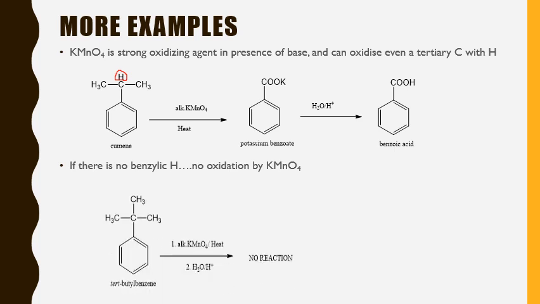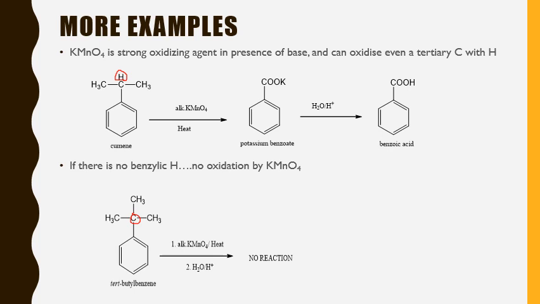So what happens if there is no hydrogen? We have further branching in this. Earlier this was the cumene example. Now we have a tertiary butyl benzene. Now we have a carbon where there are no hydrogens attached to the carbon which is attached to the ring. So this is the first carbon attached to the ring. It should get oxidized, but it lacks hydrogens. Therefore, it will not undergo reaction with alkaline KMnO4. Therefore, no oxidation occurs, no reaction is observed. This is a very tough one.